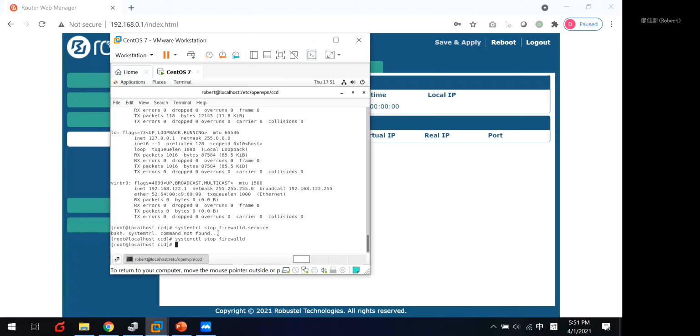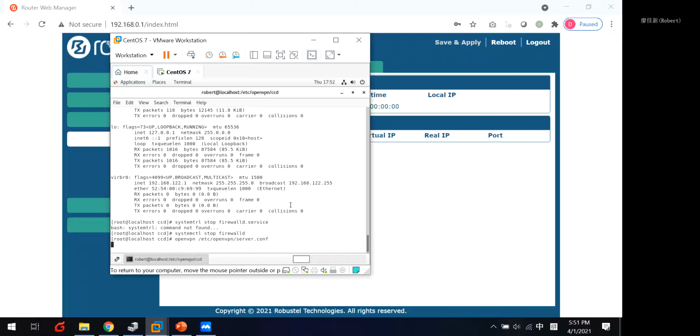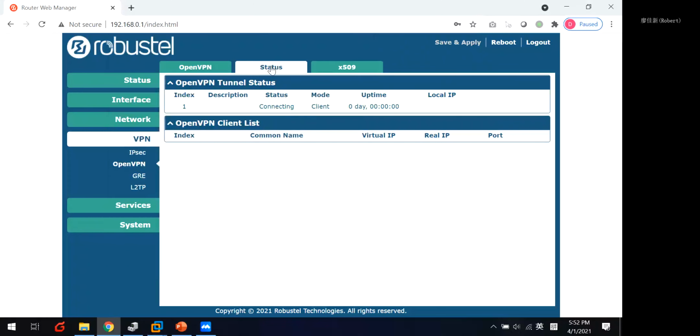Okay, the firewall has been disabled. Start the VPN server. Okay, it is connected.